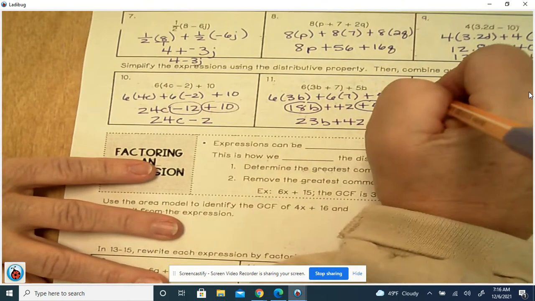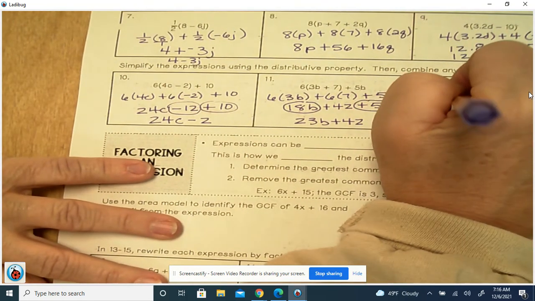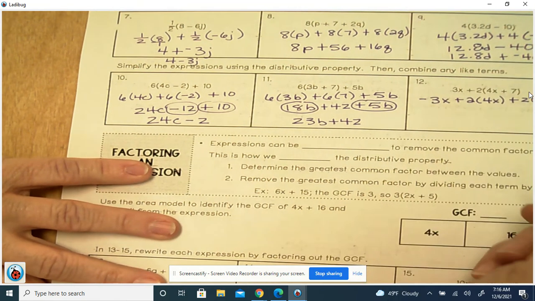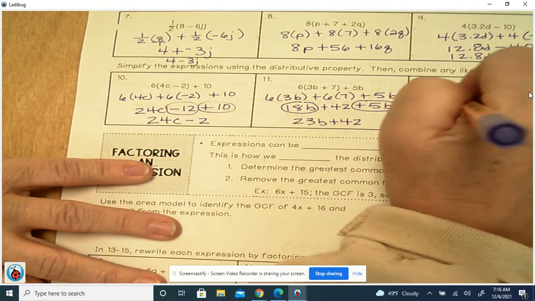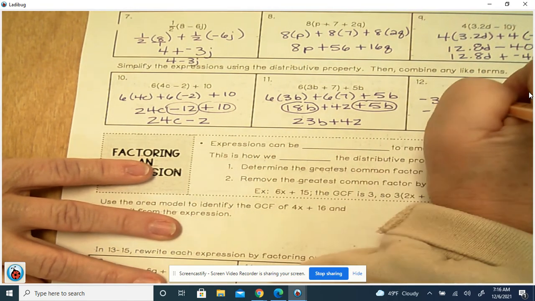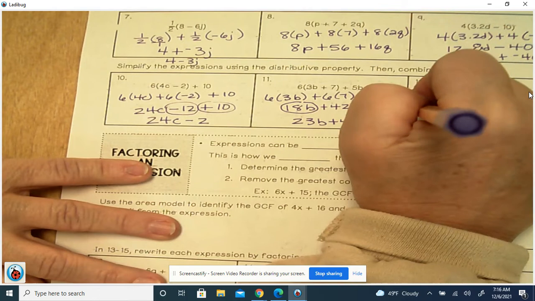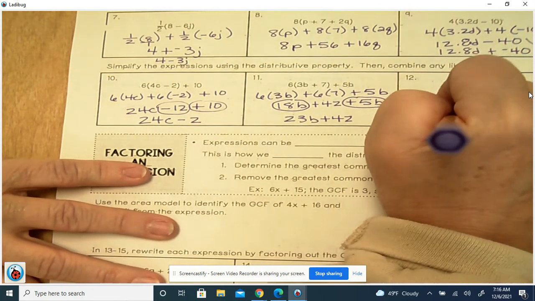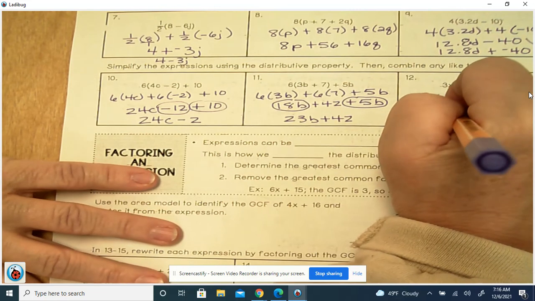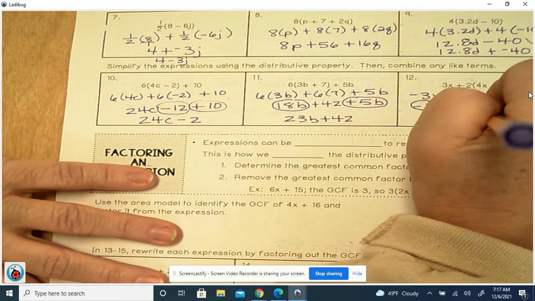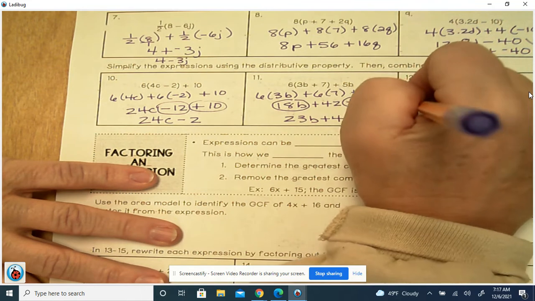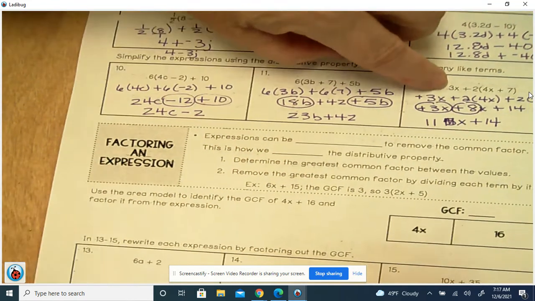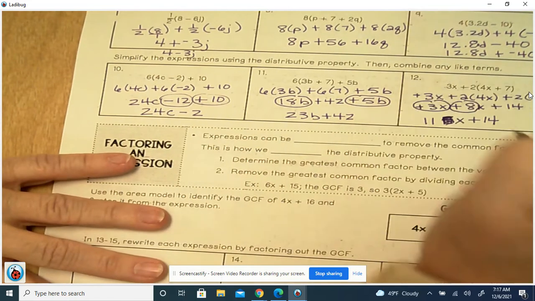All right, and number 12, we've got a negative 3x plus 2 times 4x plus 2 times 7. So we've got a negative 3x, 4 times 2 is 8x plus 14. Combine these like terms, a negative 3 plus 8, different sign, subtract. 8 minus 3 is 5. 8 is the largest number and it's positive, so 5x plus 14. Oh, that's not a negative, that's a positive, guys. So that would be 11x. There's a little tick mark there. So that's 11x plus 14.